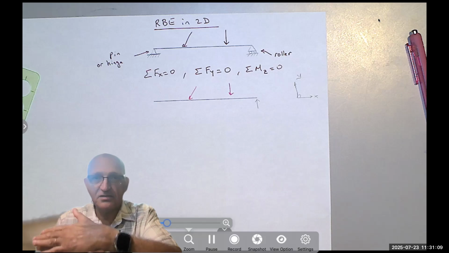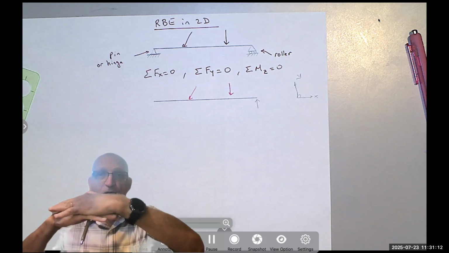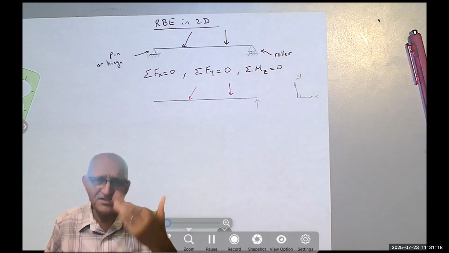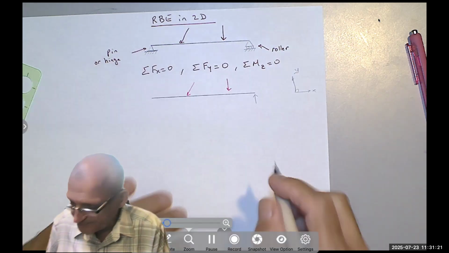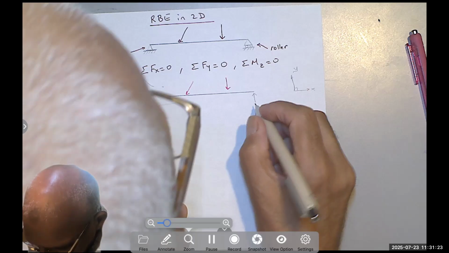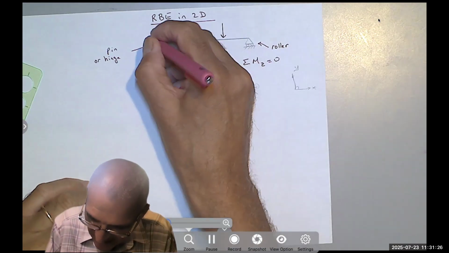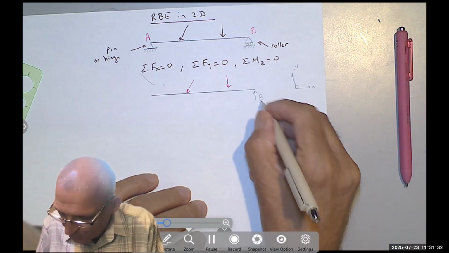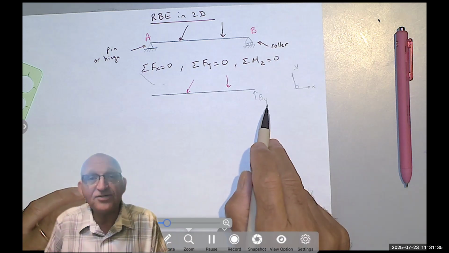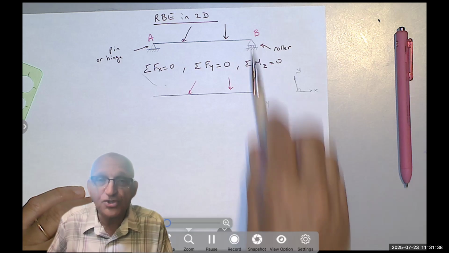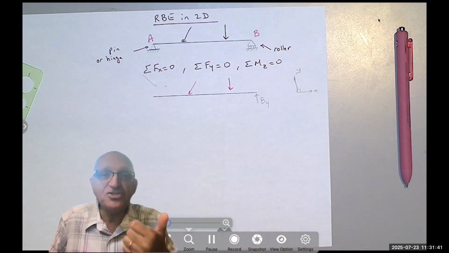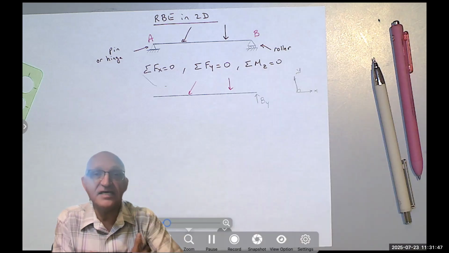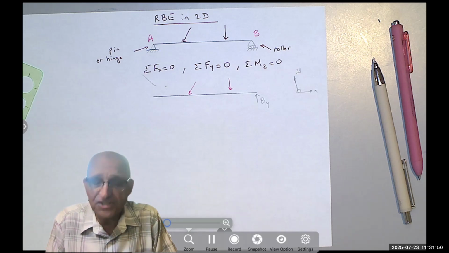It's attached to the ground, but it has rollers that allow it to slightly slide right and left, very slightly. It's not going to run because I have something here. So if I call this point A and that point B, I would refer to this reaction as B sub Y because it's in the Y direction. It's preventing the motion in the Y direction. So the reaction shows up only in the direction that the motion or the rotation is prevented.